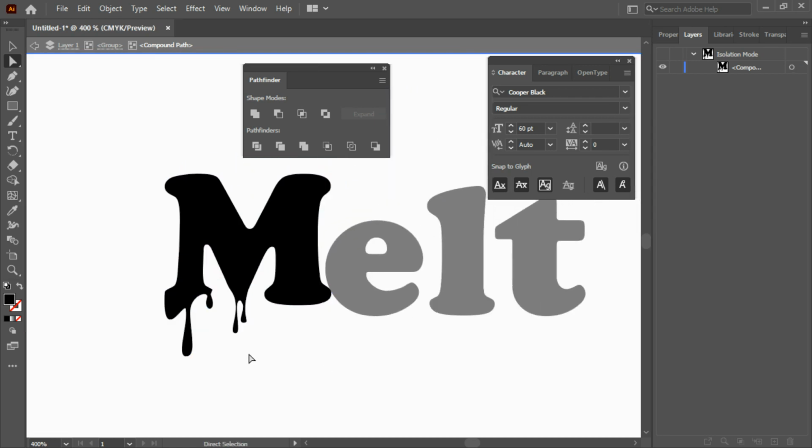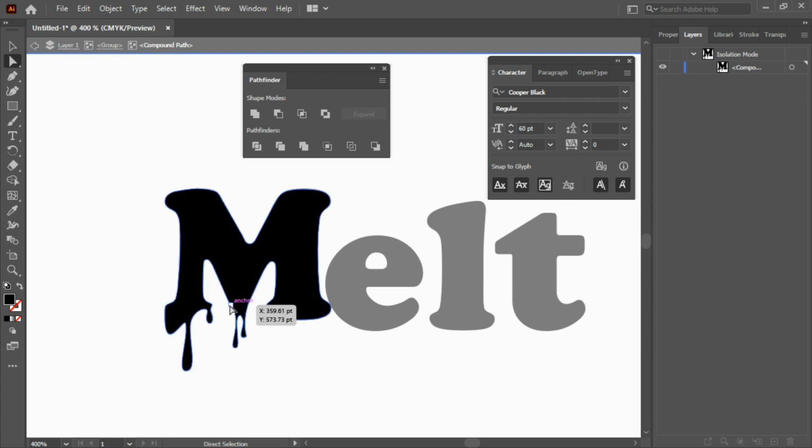All right, so that was really quick, but you can see how I went in and started to modify the shape of that M so it actually looks like it's melting, and I would do that treatment throughout the rest of the word.